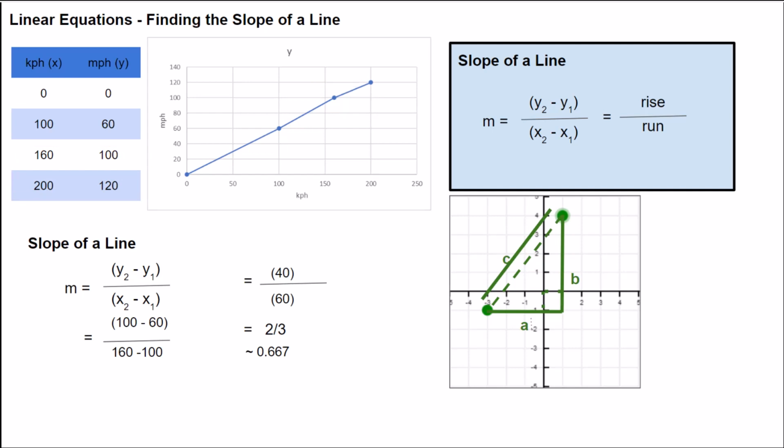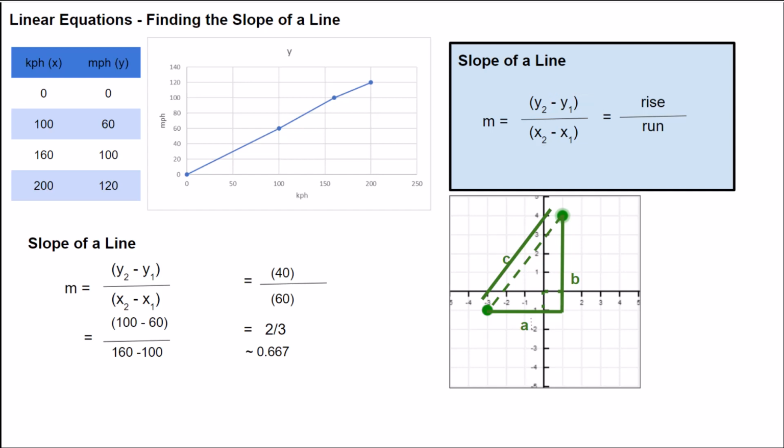One of the key things we're interested in studying when it comes to lines is the slope. As we'll see shortly, knowing the slope helps us develop a formula for a set of data points that we've drawn a line through. What the slope tells us is how much y changes for every change we make in x. This is sometimes referred to as the rise over the run, because the rise is measured on the y-axis, and the run is measured on the x-axis. The formula for the slope of the line is equal to (y2 minus y1) over (x2 minus x1). The 1's and 2's here represent two distinct points on a line.